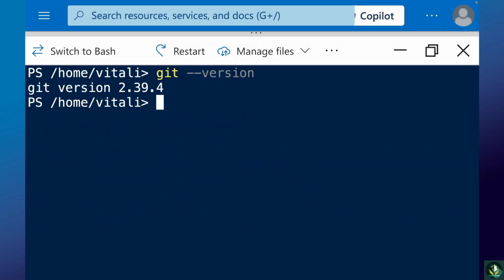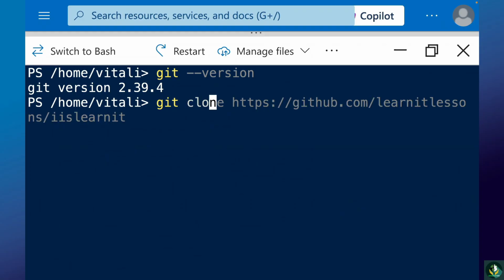So now I can clone the remote repository. Those are the steps you will be doing to get the scripts on your Azure. For cloning a remote repository, you type git clone and you paste in the remote repository link which you've copied previously.